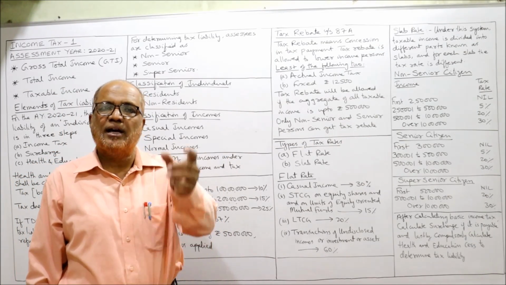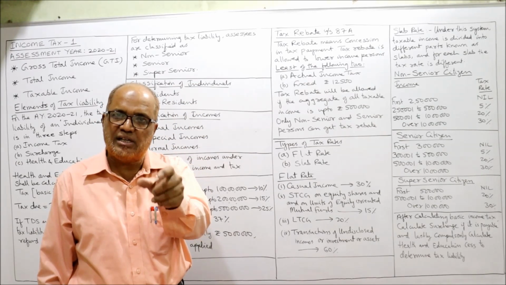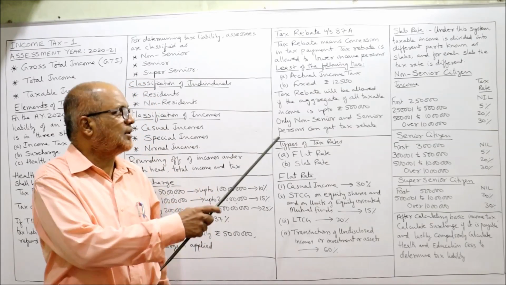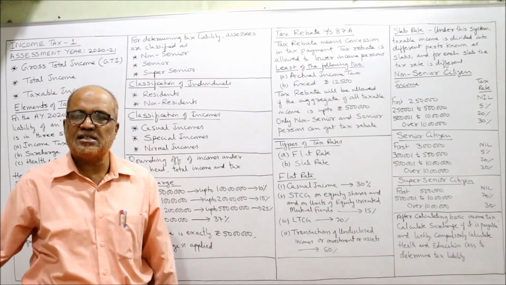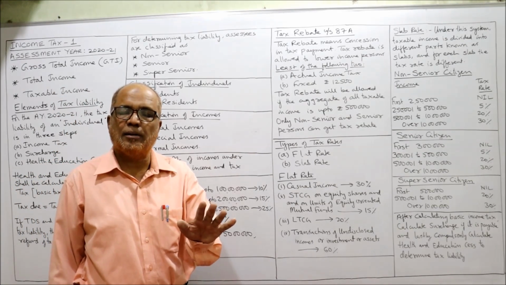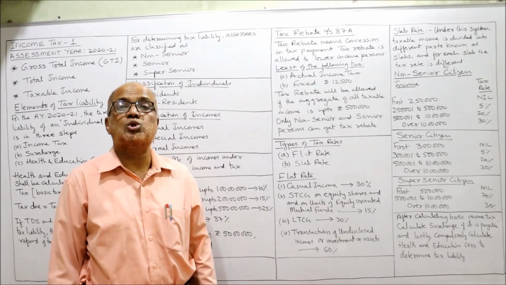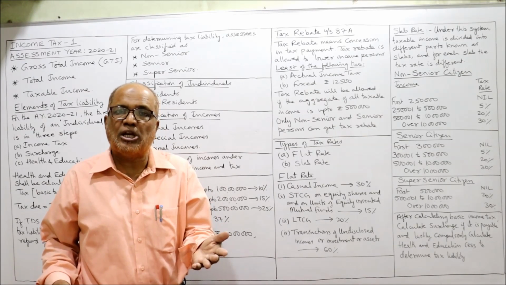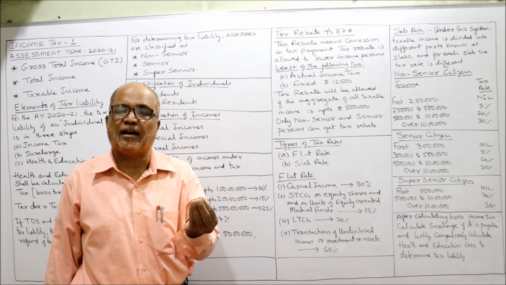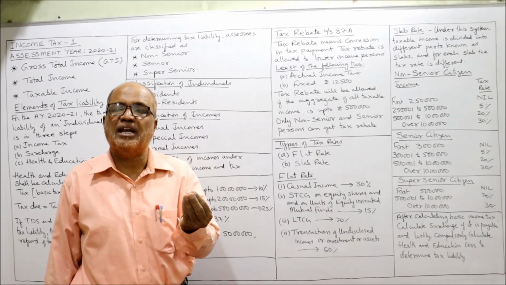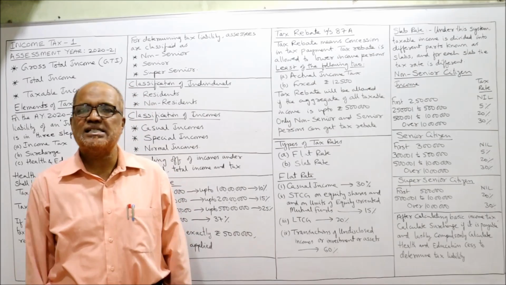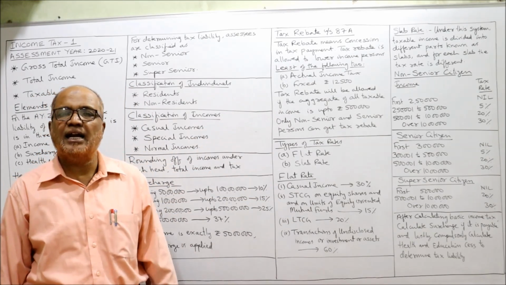So how much tax rebate? Calculate the basic income tax on his income, or 12,500, whichever is less will be the tax. Now only non-senior and senior citizens will get tax rebate. Tax rebate will not be allowed to super senior, because their basic exemption limit itself is 5 lakh. So no tax rebate under section 87A will be applied to super senior. It will be applied only to non-senior and senior citizen. These are the provisions regarding 87A.